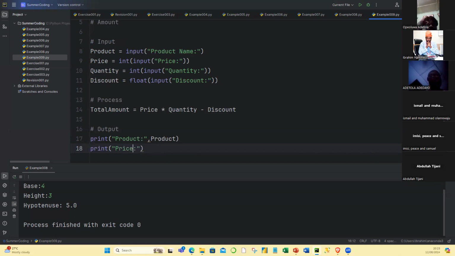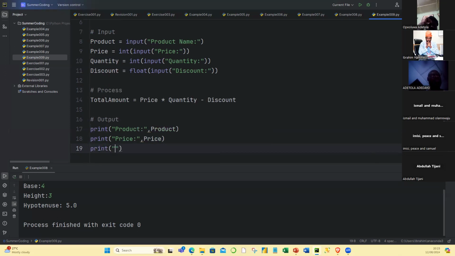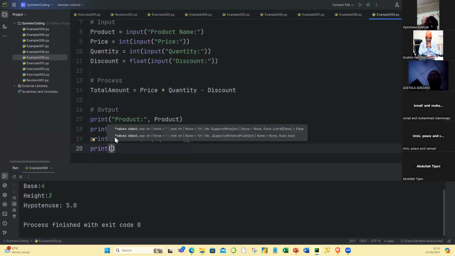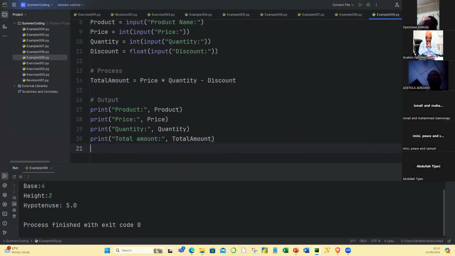So I can just be consistent and say print the price, then print the quantity also. Then print total amount. And this should work. So let's check the code again.